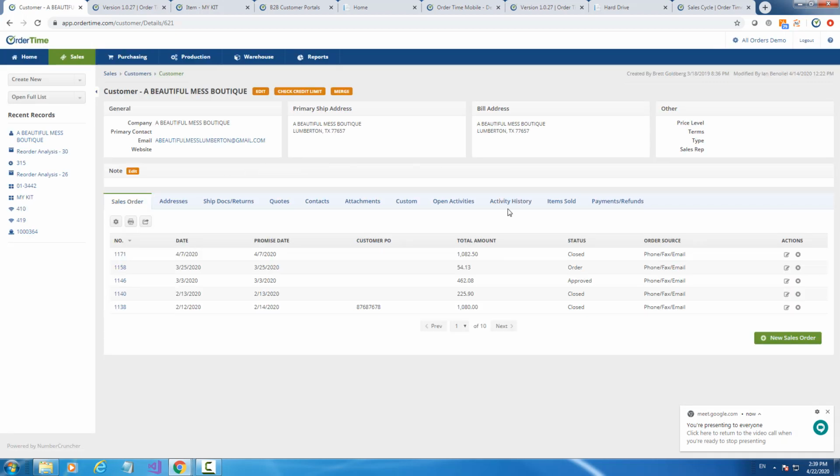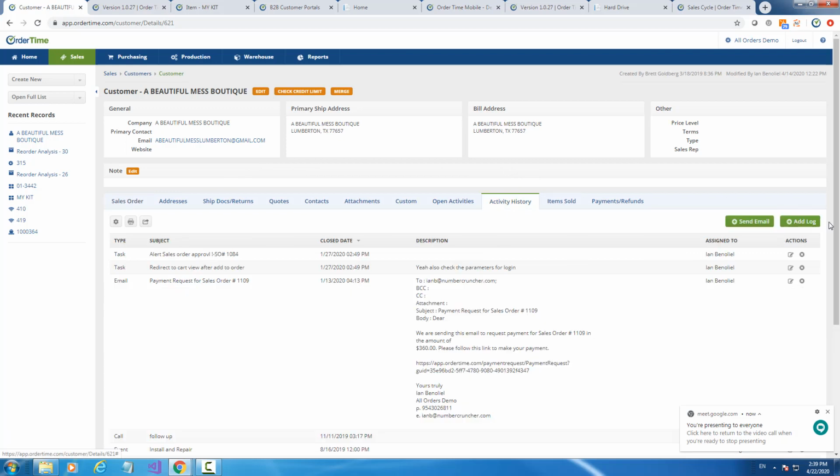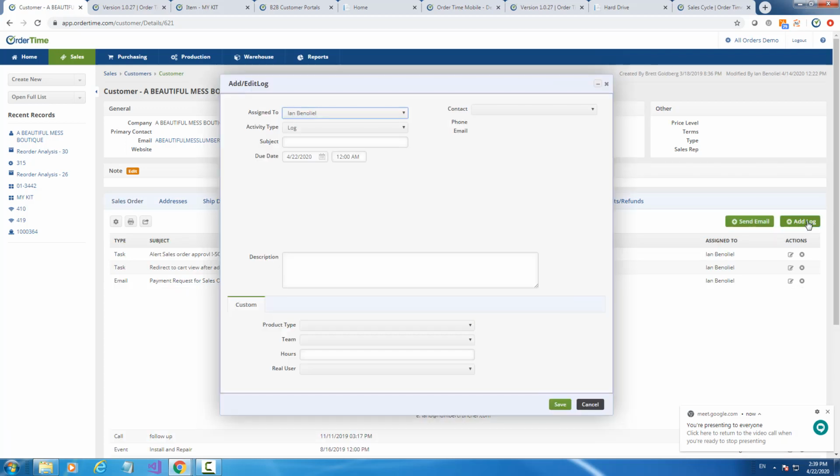the best thing to do would be to go to the activity history and create a log. This is just a free-flowing note. You can create any number of these.